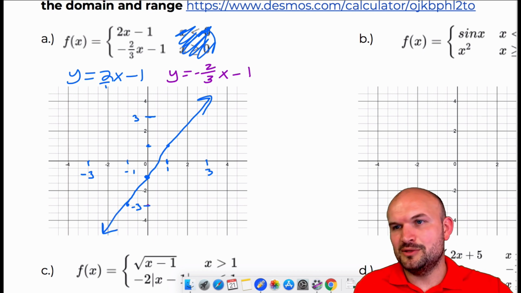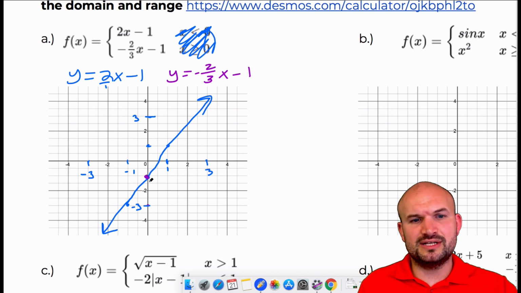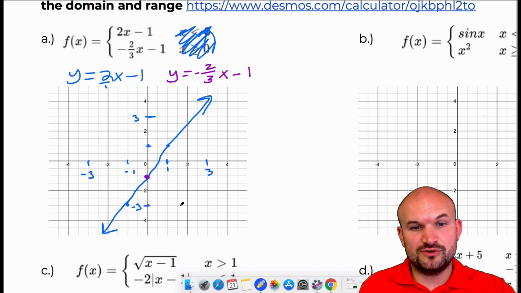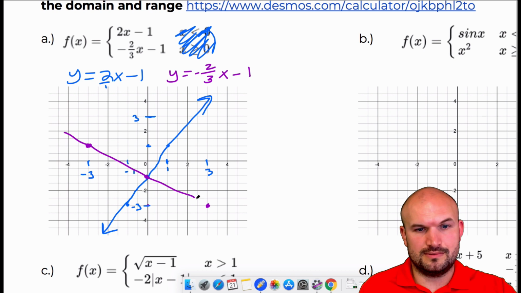All right, now let's get into the purple. Same thing, same y-intercept, negative 1. But now this one is going to be down 2 and then to the right 3, since it's a negative slope. Or you could go up 2 to the left 3. Then I'll graph that as best I can. Not too bad. I'm getting a little bit better with this.